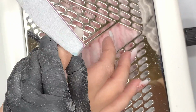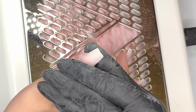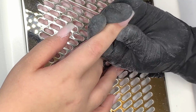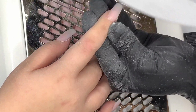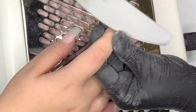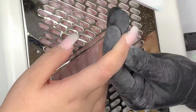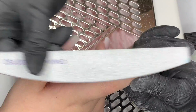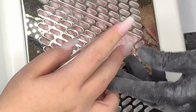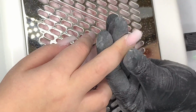The way it currently is sitting at the dining room table here, I am too low down, so I find that when I'm filing it pinches my shoulders, in between the shoulder and neck, because I'm having to have my hands up. It kind of brought home to me the importance of ergonomics in your work environment. If you are working full time, you need to make sure you're in the right position, because you're going to cause yourself injuries. Luckily I don't have to worry about that at the moment, but once the salon is open, I'm going to have everything set up perfectly, because the pain is horrible.